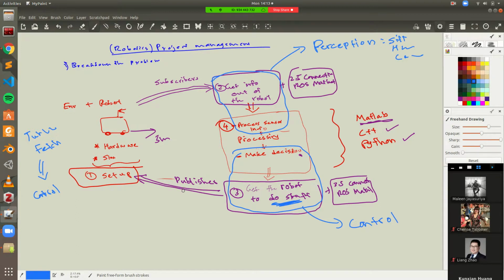Like for example, I think there is one project where you're supposed to control a handheld RGBD camera or something like that, right? So in situations like that, it's important that you build the control aspect from scratch in projects like that, right? But identify what your main target in your project is in terms of control, right?